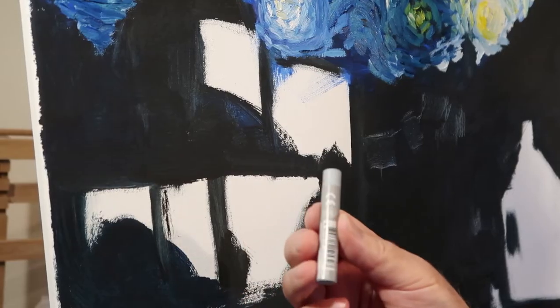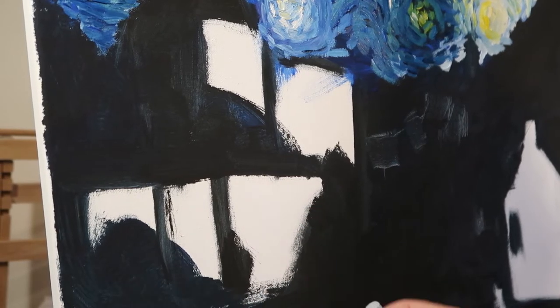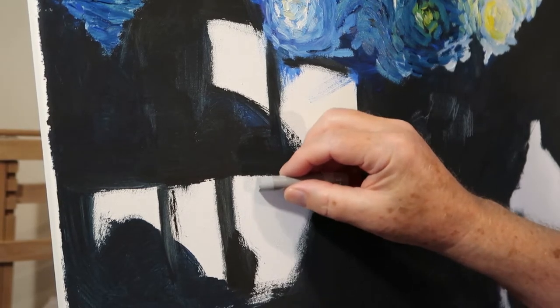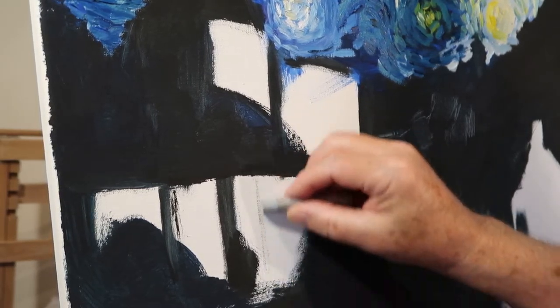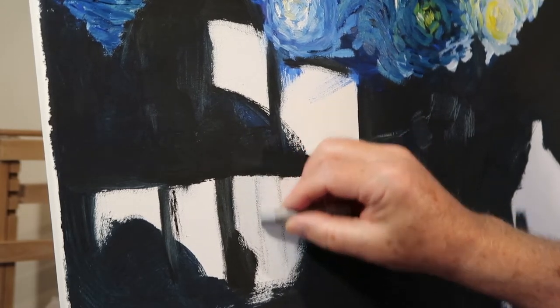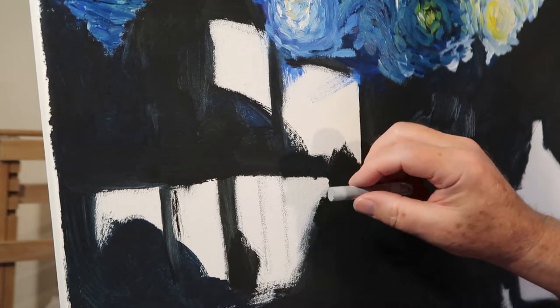I've got a grey oil pastel. It's harder than I normally use this one, so I don't make too much mess with it. And these will be the columns in the colonnade.